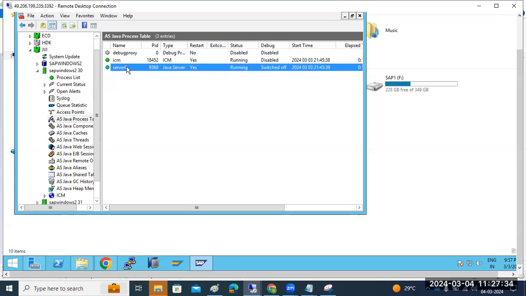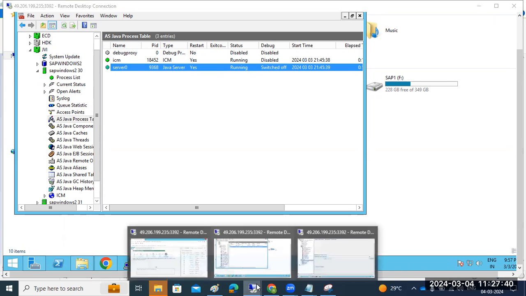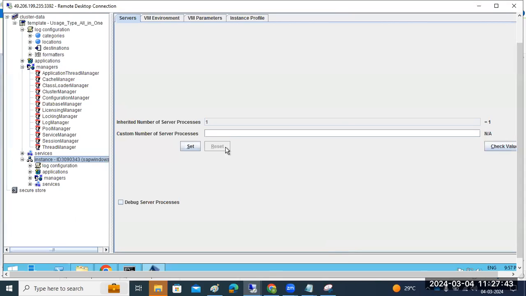If server 0 is down, then your request will not be assigned to server 0 here. In that case, if you want to create a new one for load balancing purposes, you can create one more application, just enter the node number here. That's it. Just enter the node number.